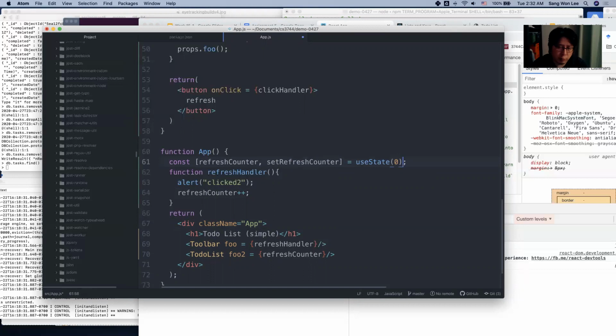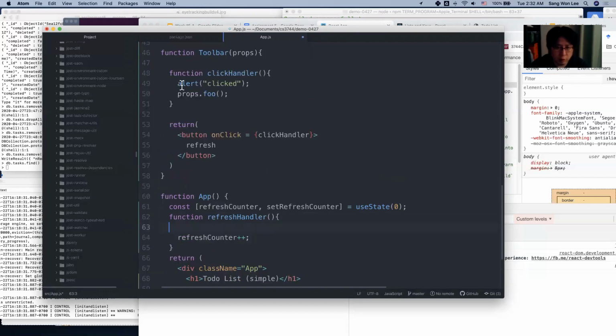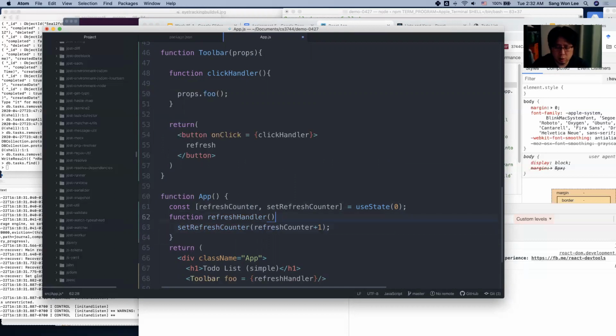And then whenever refresh button is clicked, this function is going to run, right? So whenever this refresh button is clicked, I'm going to update the refresh counter with the setter function, and the new value is going to be previous value plus 1.